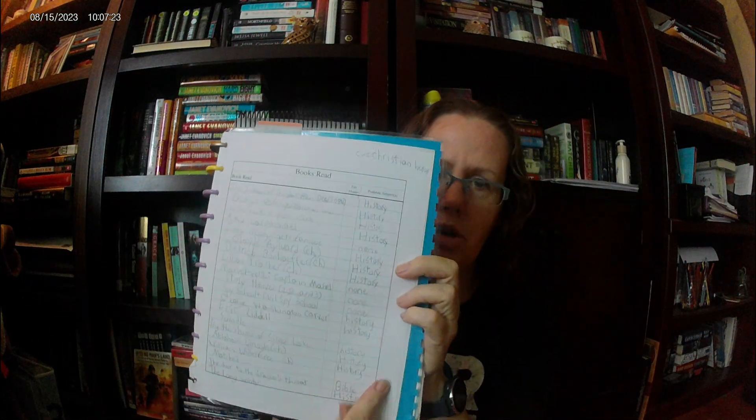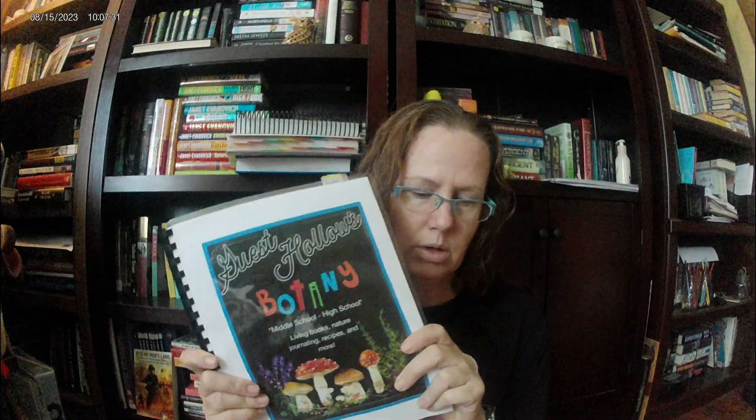I printed them so it would show the whole week across at once, and she just worked through the botany that way. She also started keeping track of the books she was reading and their genre, which worked out really well for her. I also printed out the Gess-Homeschool Botany master schedule for myself so I could follow along — that's what the master looks like for a week. What I like about Gess-Homeschool is that it's literature-based, and in the front of their curriculum schedules they have a book resource list.